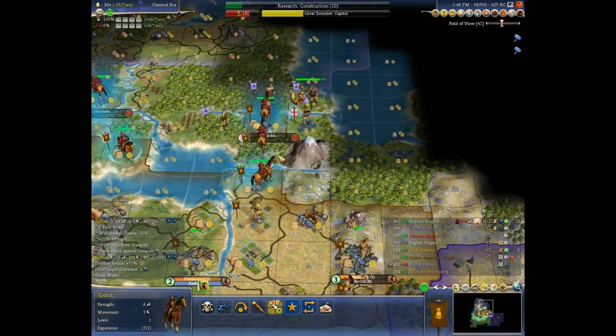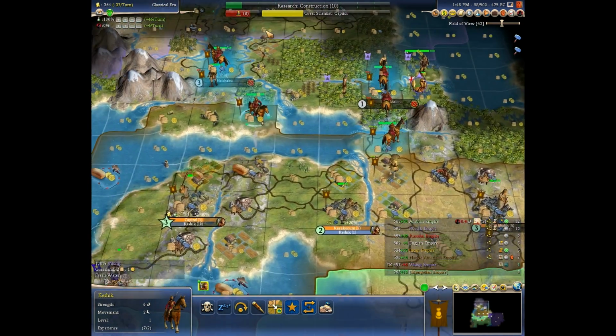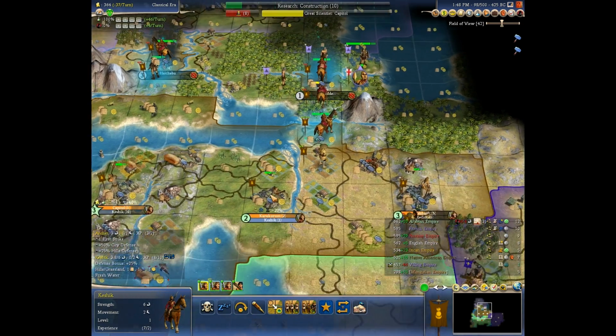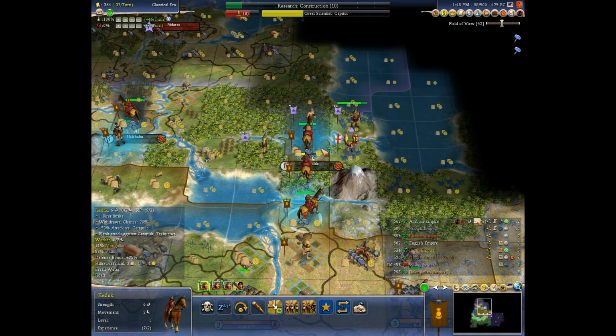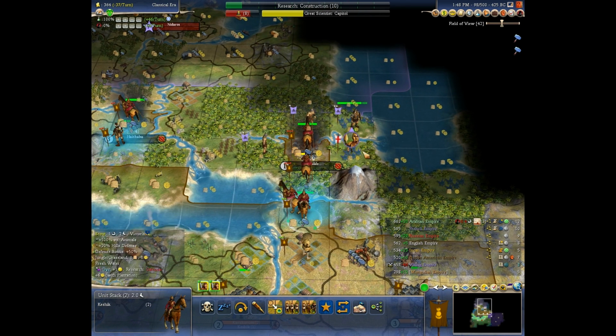I think we need to get ready for what's probably going to turn into an elephant rush, because everybody has freaking elephants. Annoying as hell when you've got a good horse archer rush going, or so-so horse archer rush going, and then you realize, oh, wait, everybody has elephants. Kind of sucks. But anyway, this guy can't really do anything. Best he can do is maybe win against that guy, but I don't know.